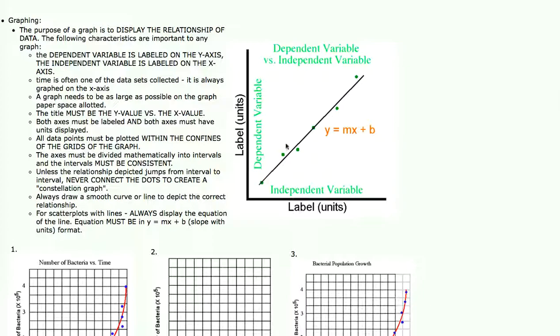And then there's a graphical relationship. You can see there's a line of best fit here. That's the trend line. And you'll notice the trend line doesn't pick up every point. We don't just connect the dots. The graph is a line that's among the points. It shows the average relationship among the points. And then there's an equation displayed on the graph that shows the relationship of the line. This is a bare minimum for a graph.